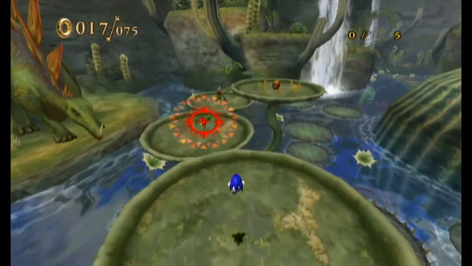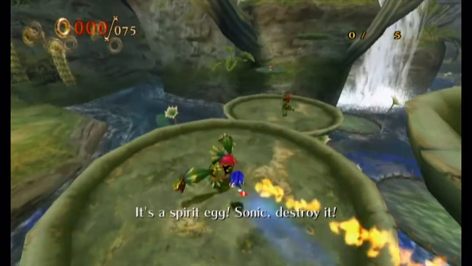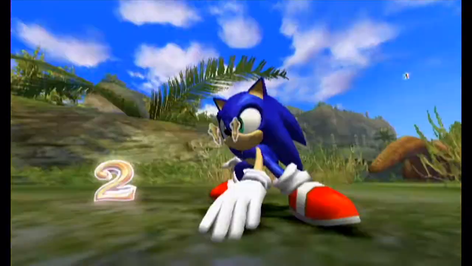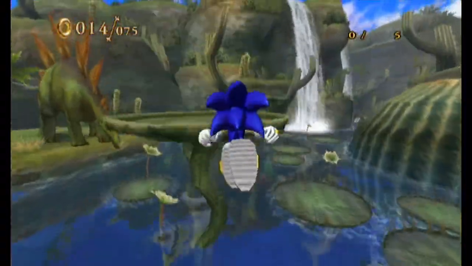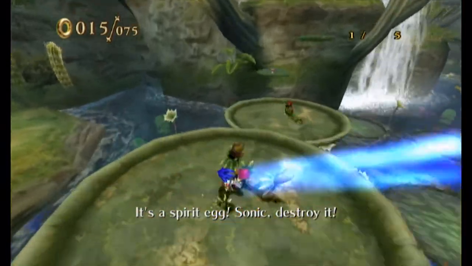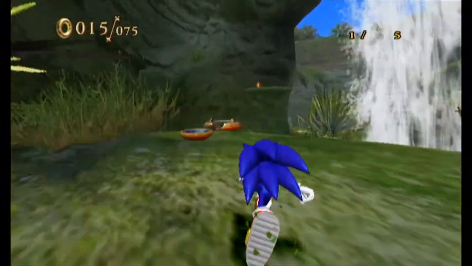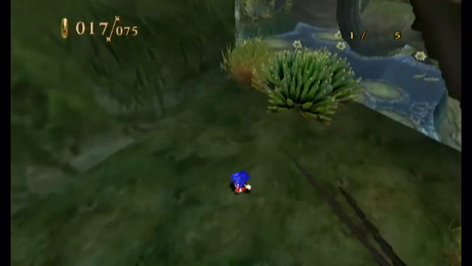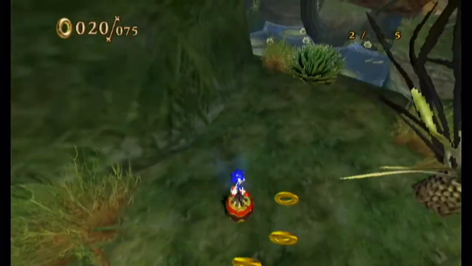Alright, let's destroy these eggs. I might need to restart. Three, two, one. You might occasionally see me restart depending on if I get an input error or not. There we go, that's what I wanted to do. All right, four more eggs to go, and we gotta find them. Come on. There we go. Stop. That's two eggs.